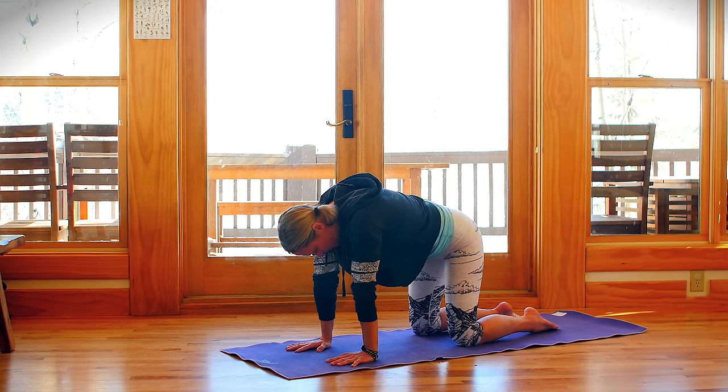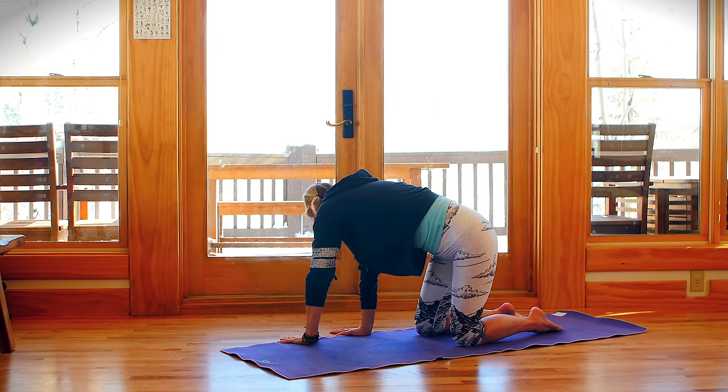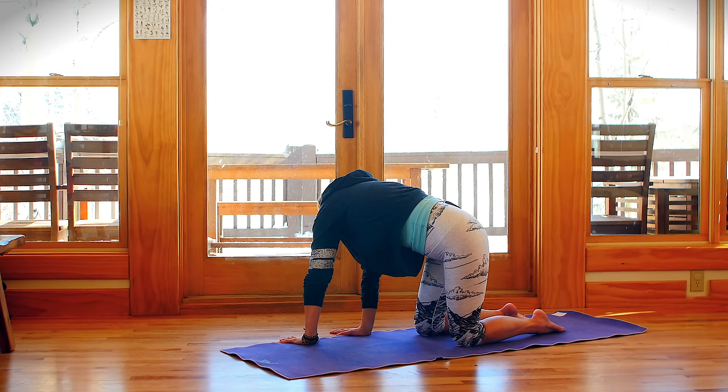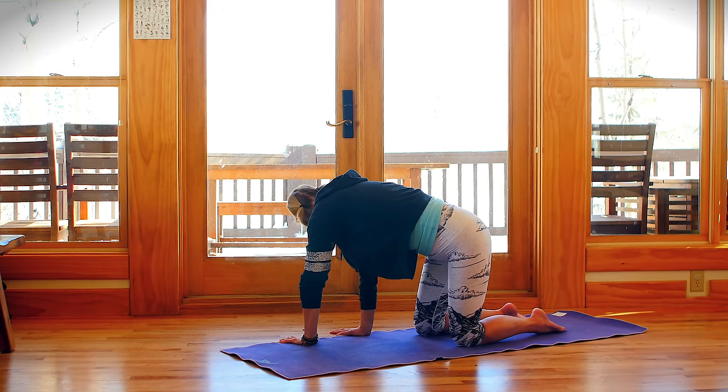And from here, you're just gonna bump your hips to the left and walk your hands to the right. And then peek out toward your right foot. So you're getting a stretch on your left side. And then we'll do the same on the other side.